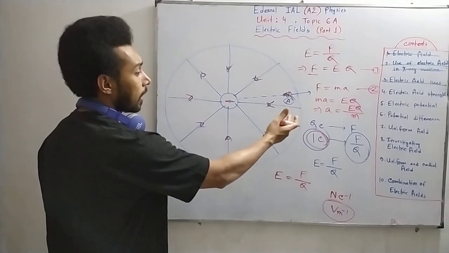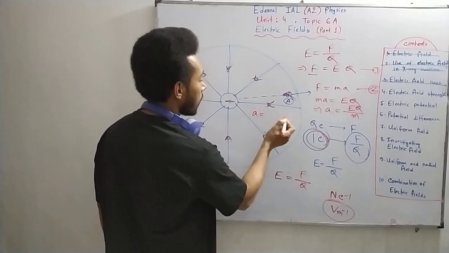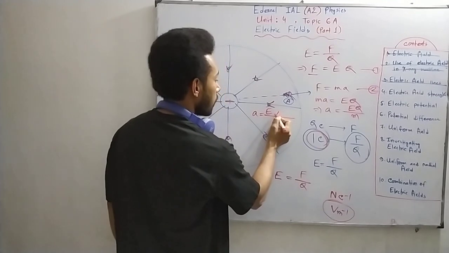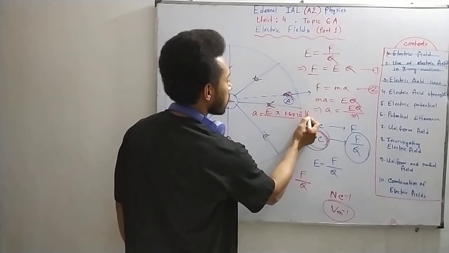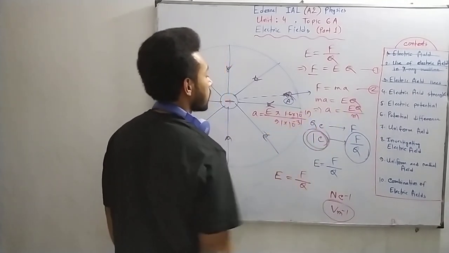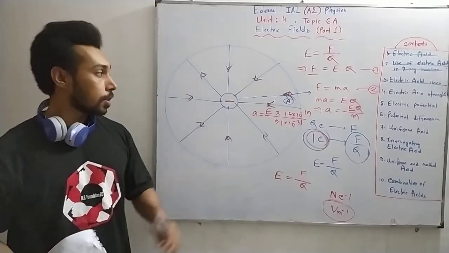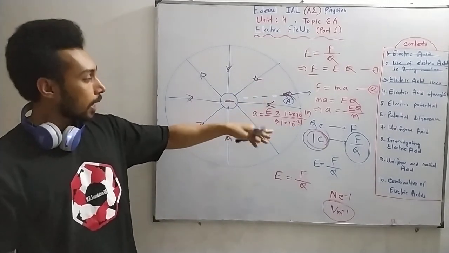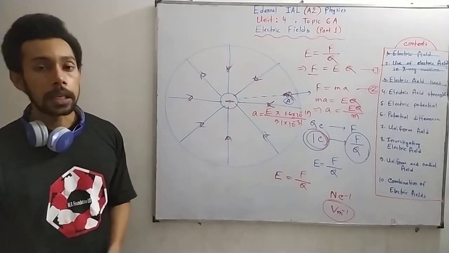If the charged particle is an electron, then you can find the acceleration by putting in the value of E, the charge of the electron, that is 1.6 × 10^-19, and the mass of the electron, that is 9.1 × 10^-31 kg. Using this equation, we will be able to find the acceleration experienced by an electron when it is within the electric field. Before that, you have to know the electric field strength at that particular point within the electric field.